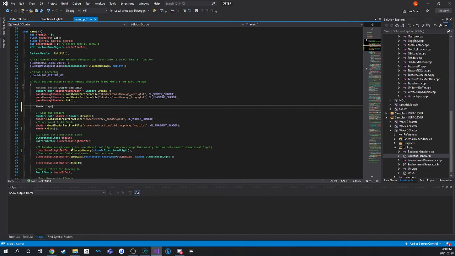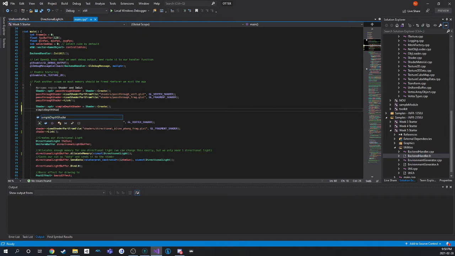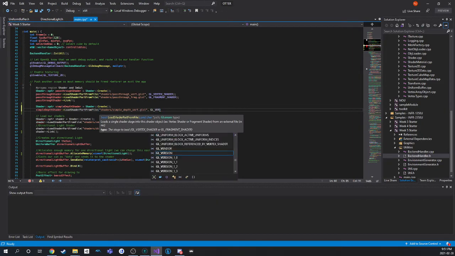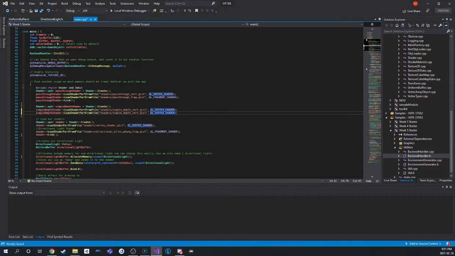So shader smart pointer, simple depth shader, shader create, depth shader, load shader part from file, depth vert, GL vertex shader, and then we're just gonna Ctrl+C, Ctrl+V, and then fragment shader.